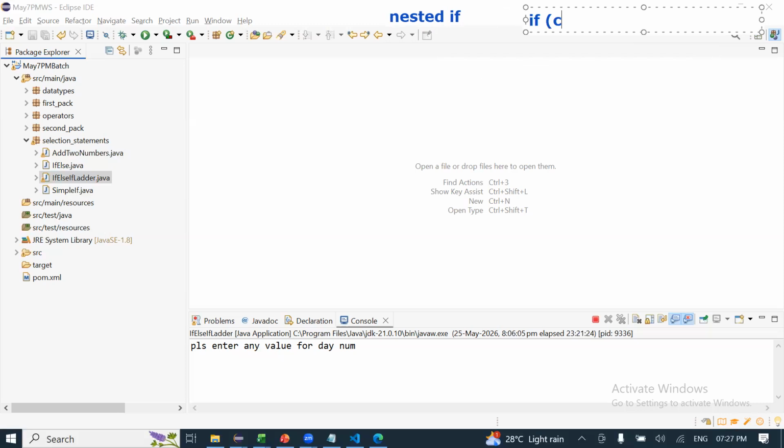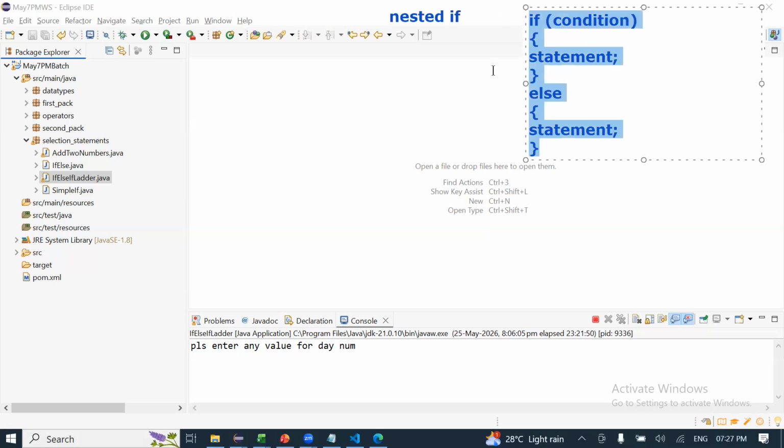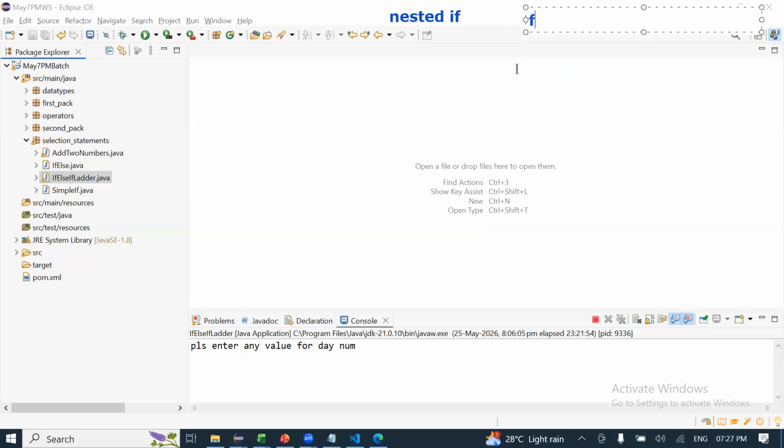If the condition is true, then execute this statement, else execute this statement or block of statements. This is your if else. This has one outer if and outer else.